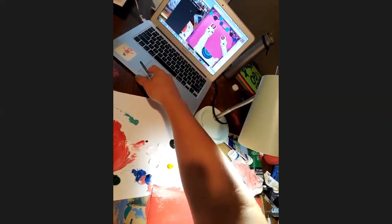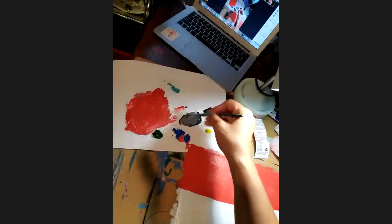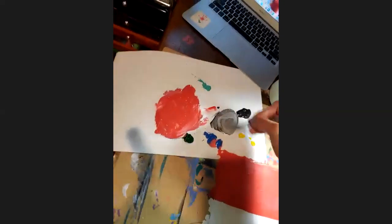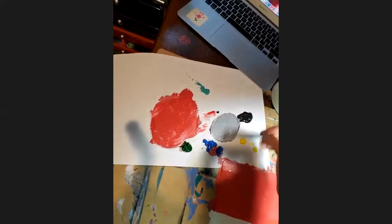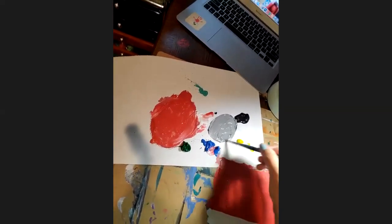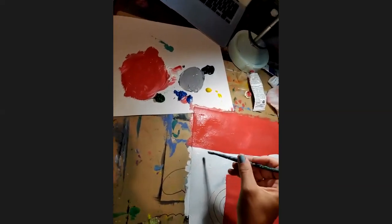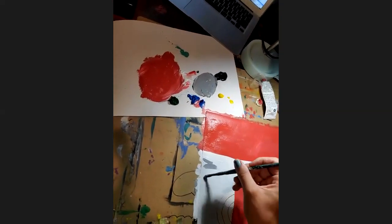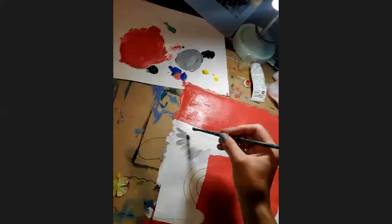Okay, so what we're going to do with the black is mix it with some white and make it a very, very, very pale gray. See what I did? So I just mixed a very pale gray. And I'm just going to come back to our picture. Here's what we're going to do. With our brush, you can use a smaller brush than this too, if you prefer.